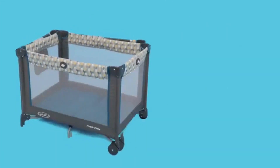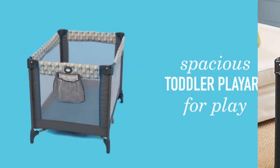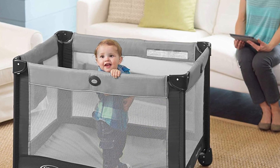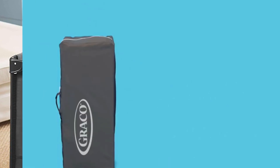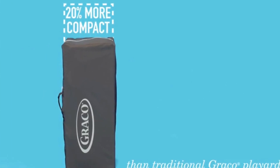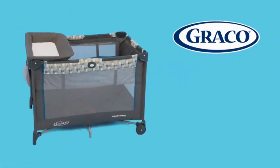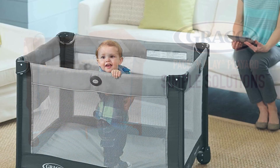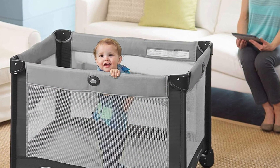The Super Duper Fold, a trademark of Gracco, is a favorite among mothers worldwide. This clever innovation allows you to rapidly and effortlessly dismantle the kid's play yard without any fuss. These top-rated bassinets include a toy bar with baby toys to keep your child occupied and entertained. The video format will delight your baby, and you will love to watch them play.